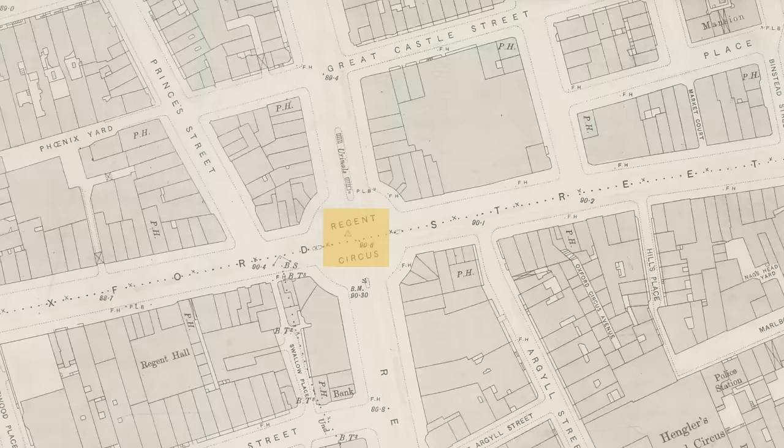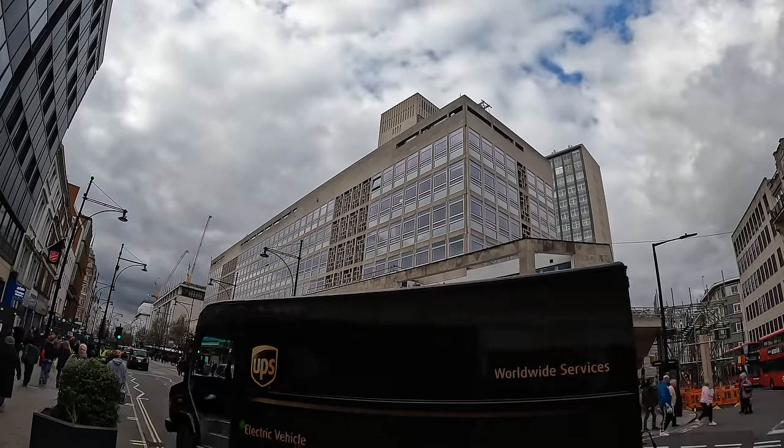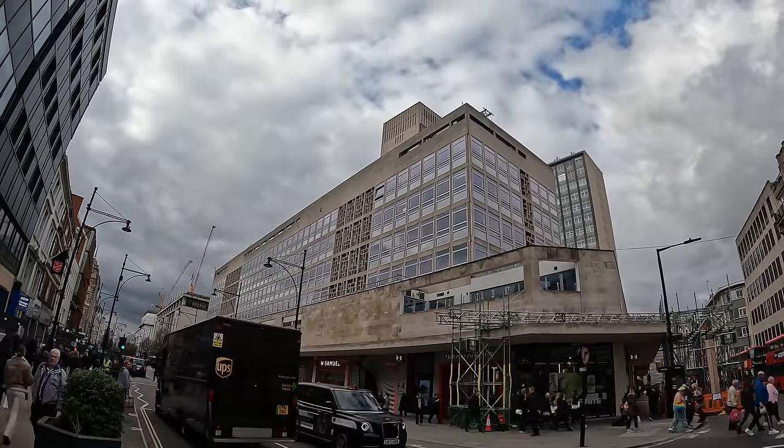Crossing over Oxford Circus now — interesting to see on the 1890s map it was known as Regent Circus. At number 250 were the Scotch Stores, slightly reminiscent of the Scottish Stores in King's Cross today. Couldn't exactly pin down the location — there's been a lot of change in this singularly unattractive edifice behind me. It's possibly roughly on the site of the H. Samuel or maybe the Twist Museum next door. Couldn't find a lot of newspaper records; most were just job adverts for staff.